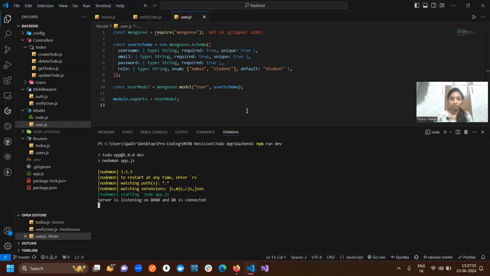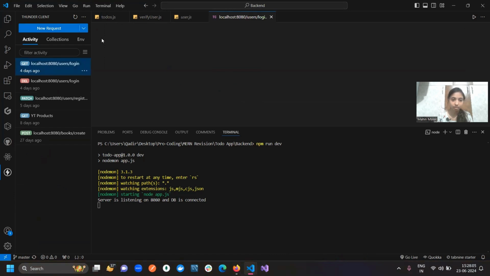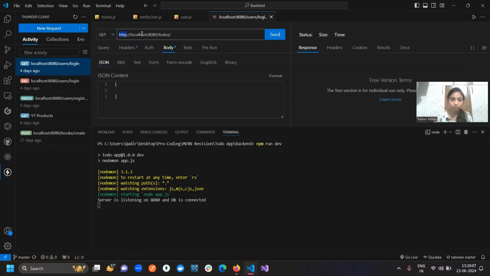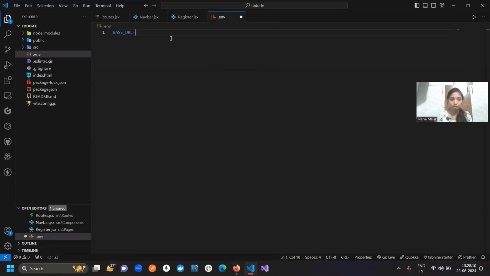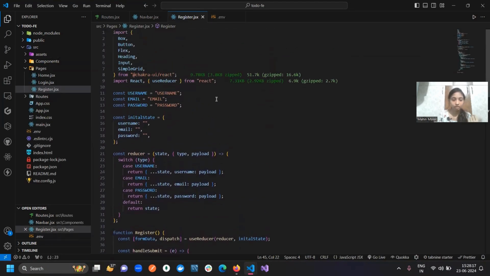So let's go to Thunder Client. Okay, this is the base URL for now. So the base URL is done, and how will I get it here? Very simple.